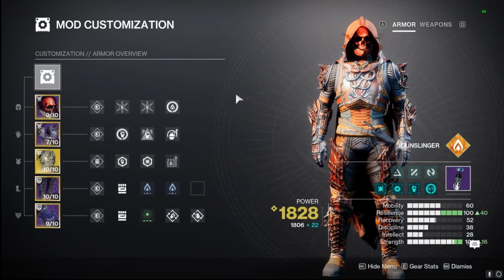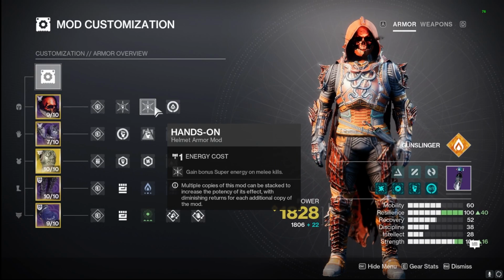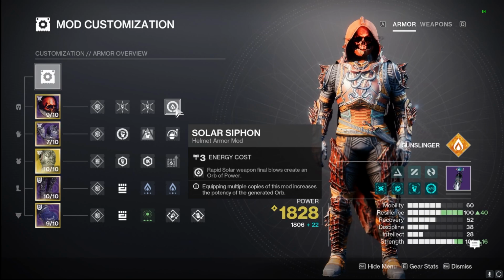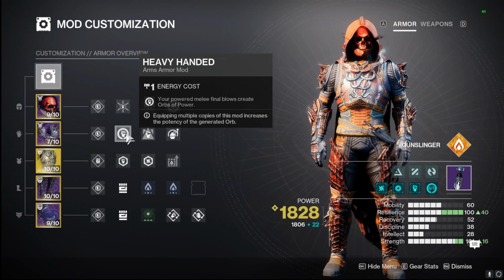Moving on to our mods on our armor right here. First up on our helmet, Hands On again, so we can get that super energy, Blade Barrage, a little bit faster on the melee defeats. And since we have infinite throwing knives, it's very easy to get those to proc with Solar Siphon. So our Galahorn as well as Zawuli's Bane will help us to create even more Orbs of Power.